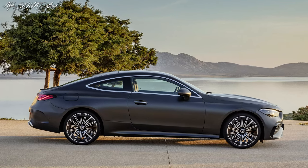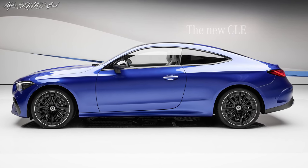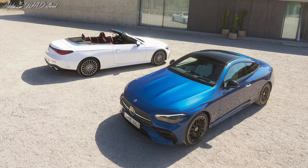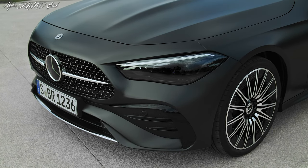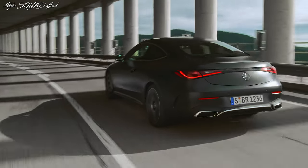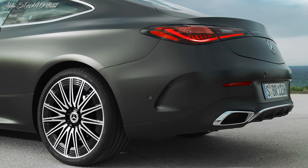The design of the CLE Coupe is characterized by a long wheelbase, a well-positioned and inclined A-pillar, a short front, a slightly longer rear body overhang, pronounced shoulders, and large wheels. These proportions are iconic to the Mercedes-Benz brand and create a powerful and dynamic look. The front section has a forward-leaning appearance with a low-slung bonnet, flat LED headlights, and a newly designed three-dimensional radiator grille. The side view features a distinctive shaped edge, while the muscular rear showcases flowing surfaces and two-part LED lights.